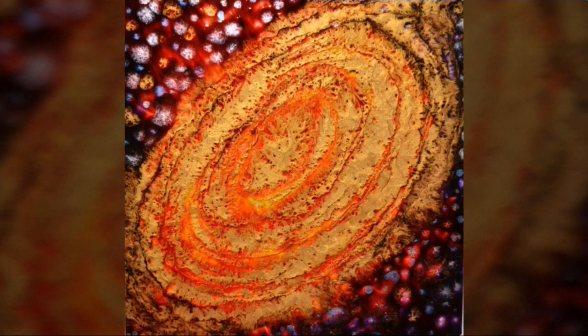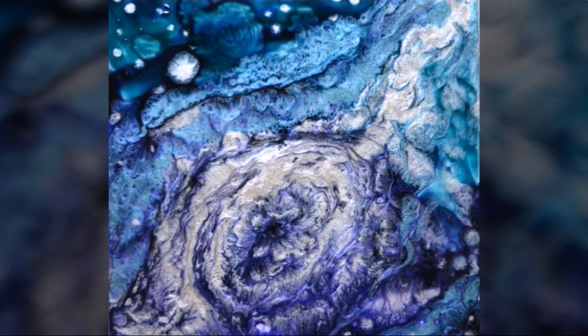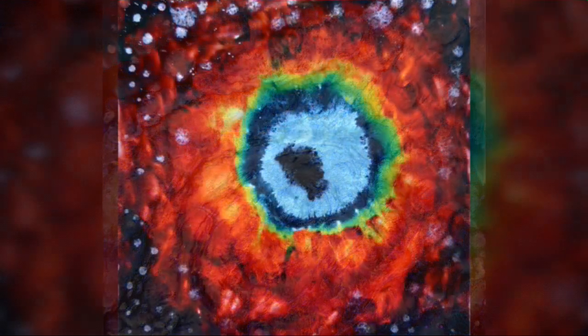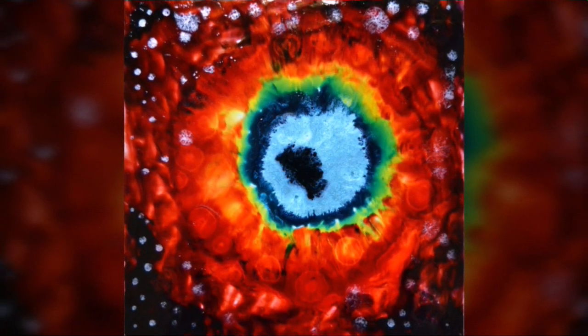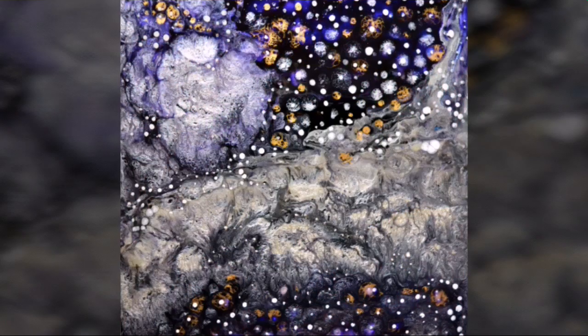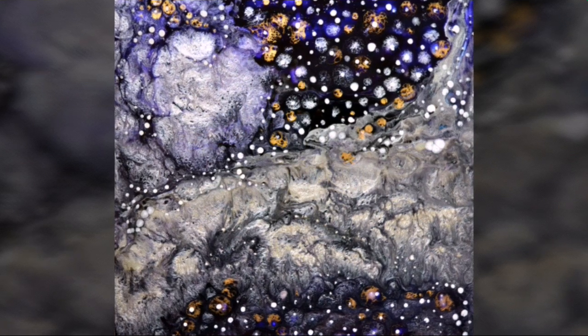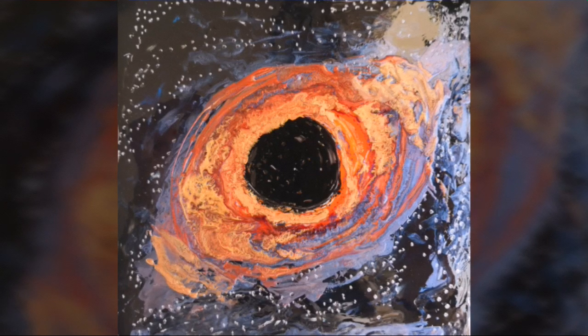You all must have recently heard the great news that the scientists finally got a first image, which is a real image of a nucleus of galaxy M87, which is known as a black hole. And I was inspired instantly. I knew that I had to make another painting inspired by that image, and that's what I'm going to show you in this painting, and this is the one that I made.